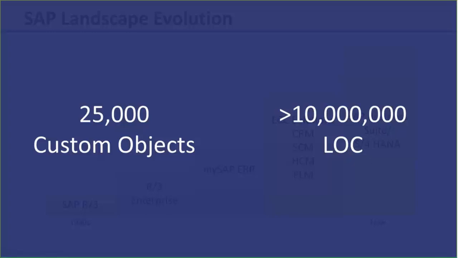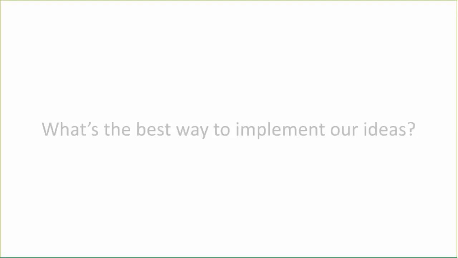The data on the slide actually comes from a customer that presented at last year's SAP TechEd event, where they talked about having 25,000 custom objects, give or take, amounting to more than 10 million lines of custom code. So when we consider what it takes to make changes to our SAP applications, it's not just, oh, let's upgrade to the latest support pack and we can take all of the SAP testing work. We've got to consider the impact on all of our customizations as well. So we've really got all these 3 dimensions that we're trying to manage when it comes to changing our SAP applications. And so of course the question we ask ourselves is, what's the best way to implement our ideas?